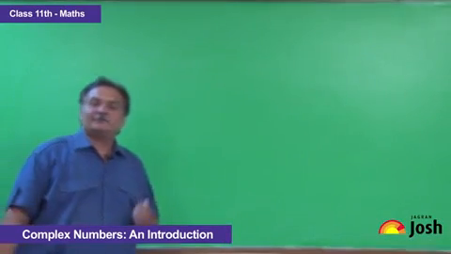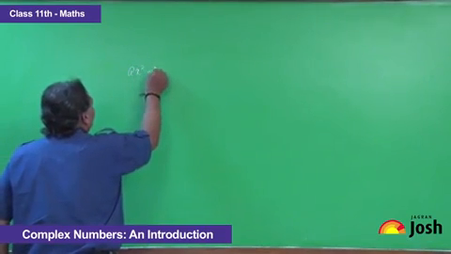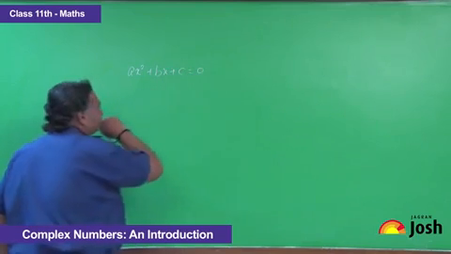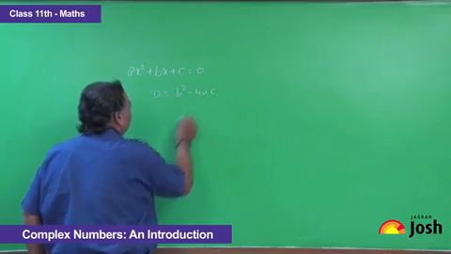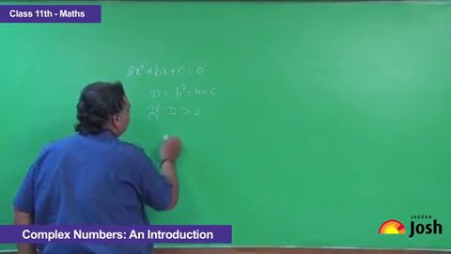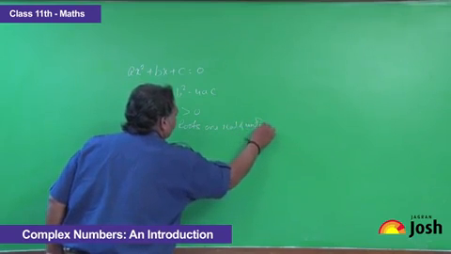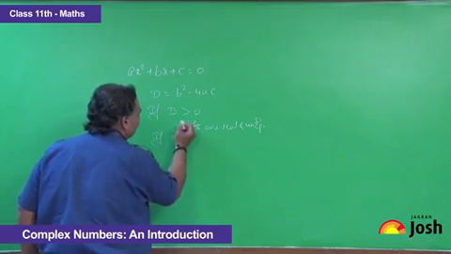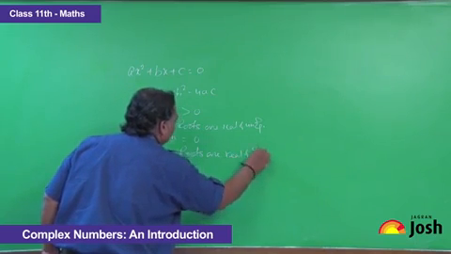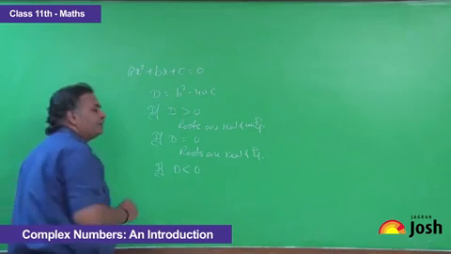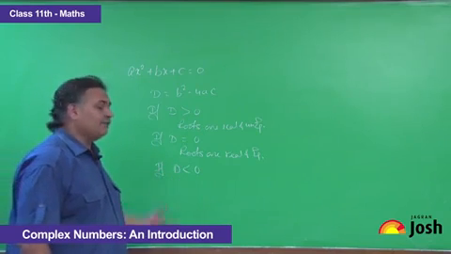Before the complex number, we must study the concept of iota, I over here. For example, in classes you have seen a quadratic equation ax square plus bx plus c equals 0, and when you find the discriminant, this is b square minus 4ac. If D is greater than 0, roots are real and unequal. If D is equal to 0, roots are real and equal. If D is less than 0, because D is a negative number, we can't find its square root, and you have left things as they are.